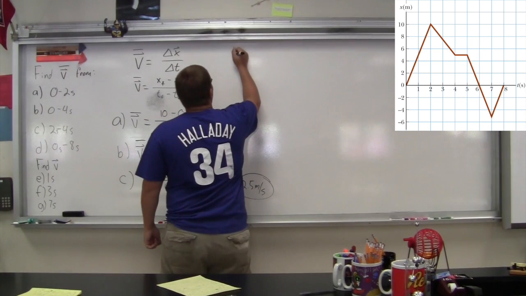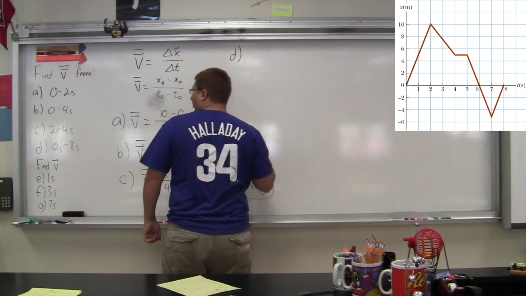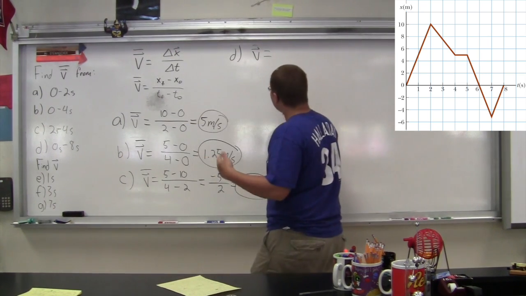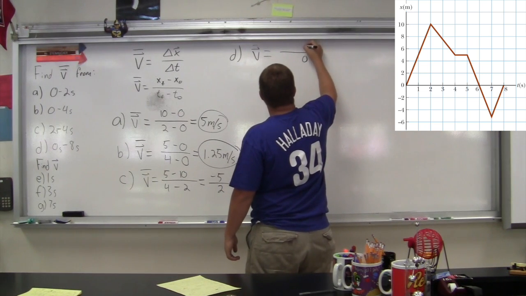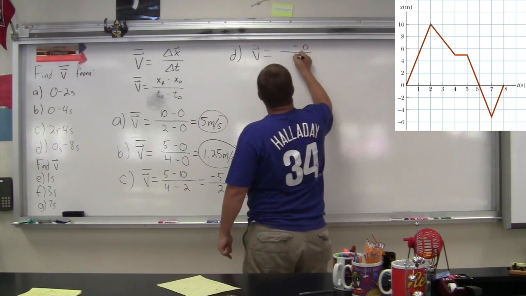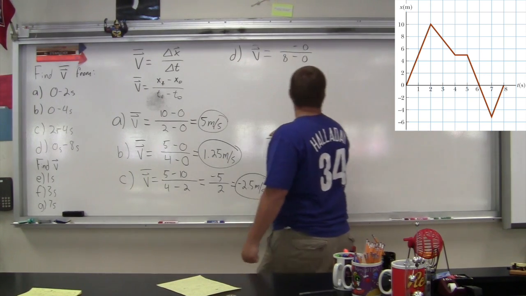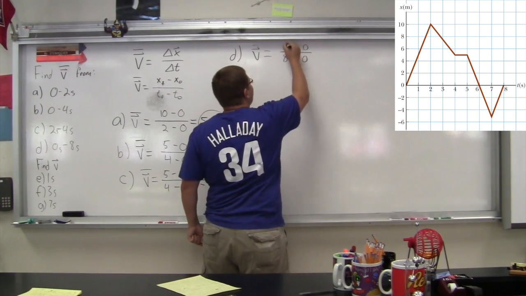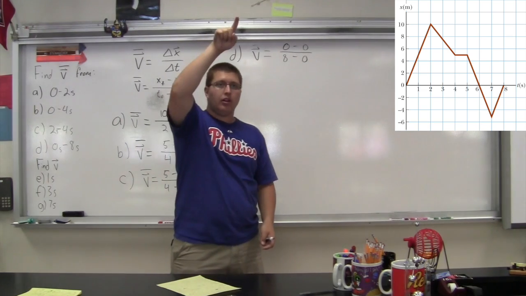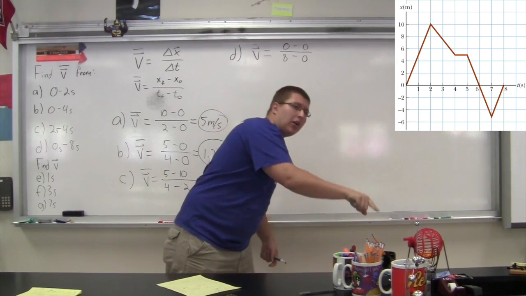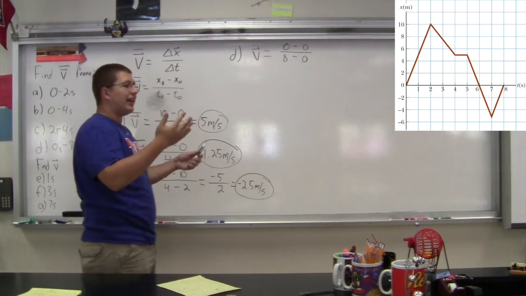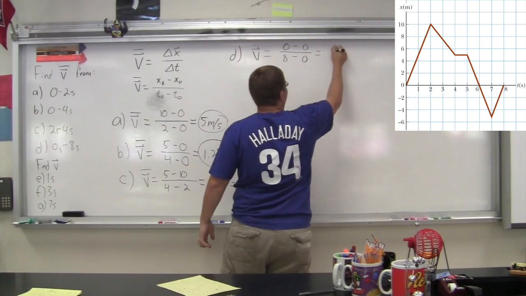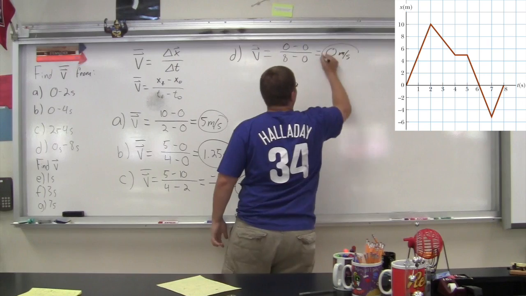Part D, one more part for the average velocity section. From 0 to 8 seconds. So average velocity is going to equal, at 0 seconds, it's still at 0 meters, so that's the initial time and the initial position. At 8 seconds, if you look at the graph, your graph is also at 0 meters. I don't care about the fact that it went up, it went down a little, it stayed flat, it went down, it came back up. Don't care. It ends at 0. At 8 seconds, its position is 0. So this is just 0 divided by 8, which is 0 meters per second.